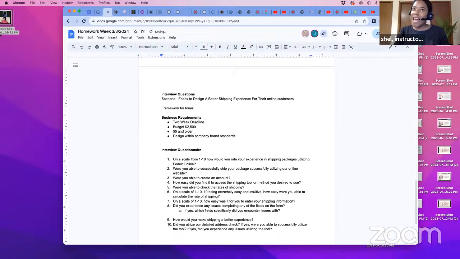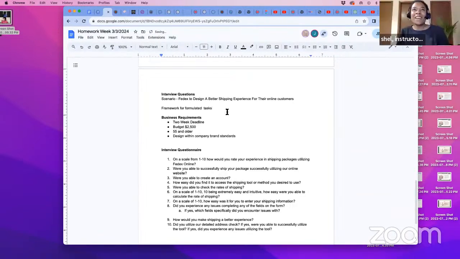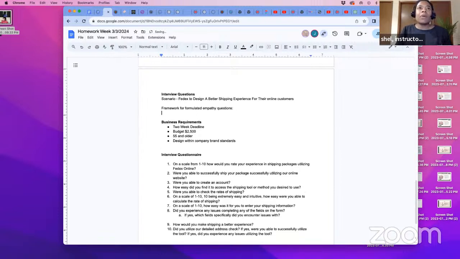And I'm aware of the time before you guys tell me it's not time yet. All right, for formulating interview questions, I feel like this framework will help you.